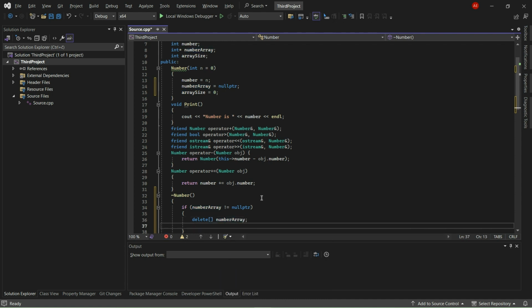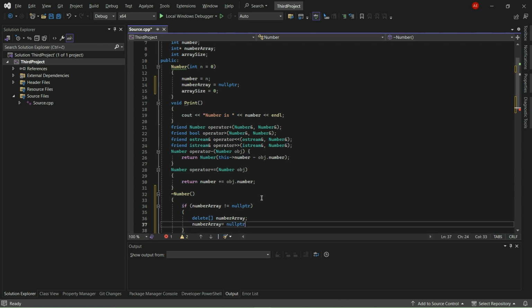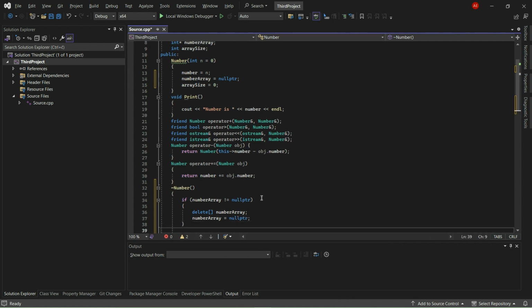And it will then point to null pointer. And I will also assign to array size 0.